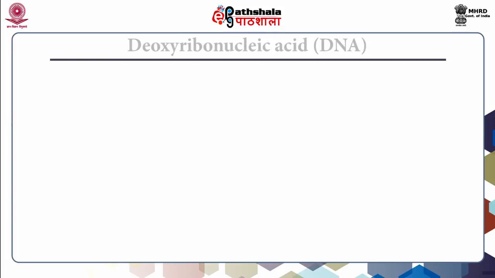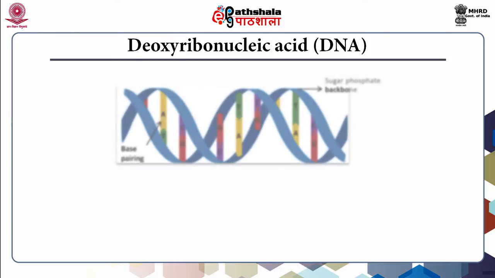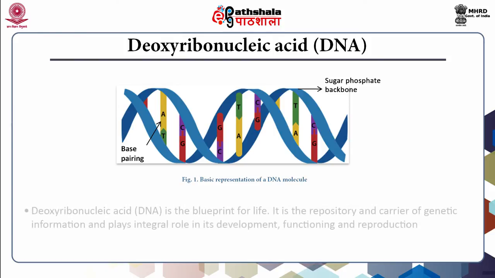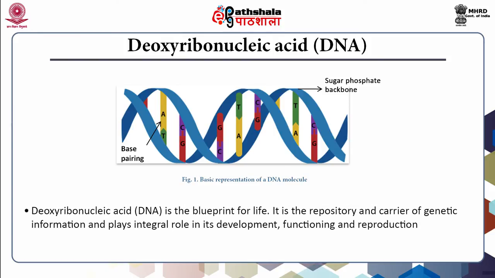In this slide, what you are going to see is DNA. The full form of DNA is deoxyribonucleic acid. What is shown in the figure is a typical representation of a DNA molecule. DNA is the blueprint for life. It is the repository and carrier of genetic information. It plays an integral role in development, functioning, physiological functions, and reproduction for the cell. DNA is mainly composed of a sugar-phosphate backbone as you are seeing in the picture, and these two chains of sugar-phosphate are linked to each other by base pairing. We will see these details in subsequent slides.